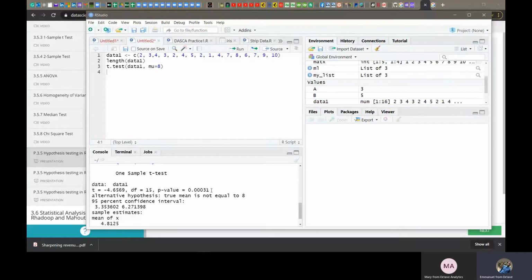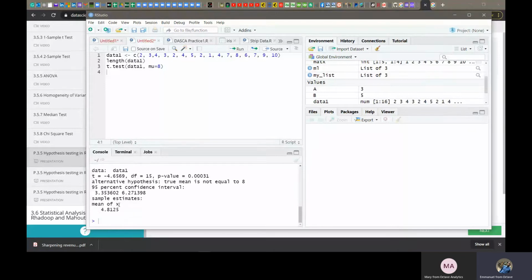In that case, I'm going to reject the null hypothesis. Rejecting the null hypothesis means I'm accepting the alternative hypothesis that the true mean is not equal to 8. If you check, it finds the mean of your data, which is 4.8, and 4.8 is different from 8. So you reject the null hypothesis and say that the true mean is not equal to 8.